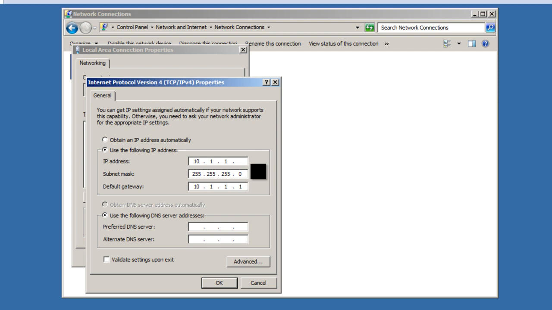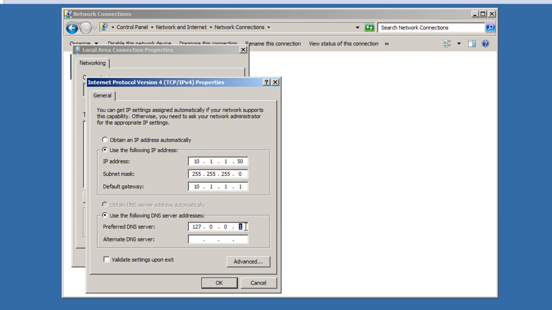So if we have something higher than that on a different network, it's going to travel to our default gateway to get there. And then your preferred DNS server, because we're using our own, you put in what is known as a loopback address. So 127.0.0.1, let's say. Any address that begins with 127 is known as a loopback address.